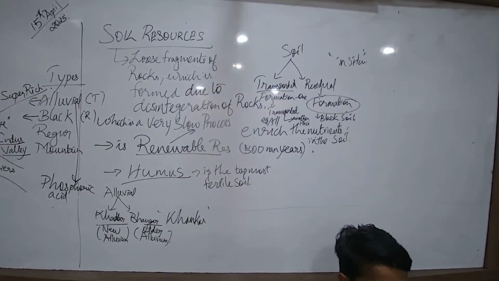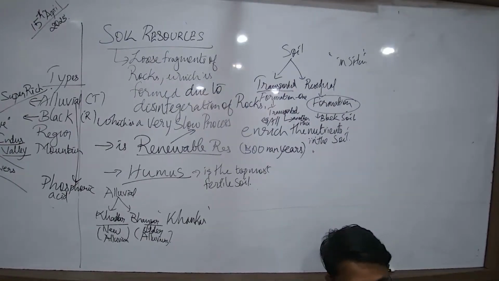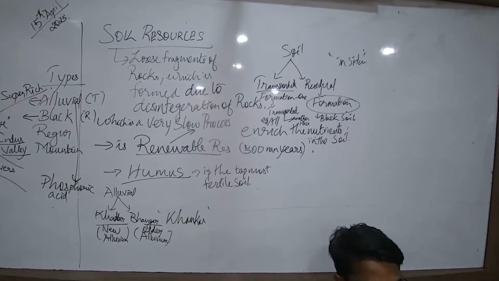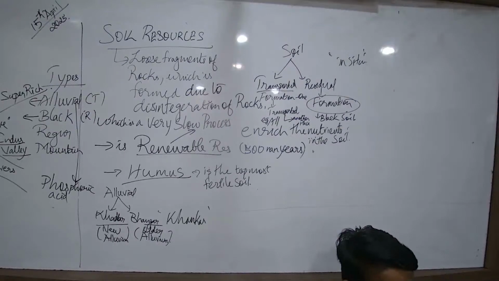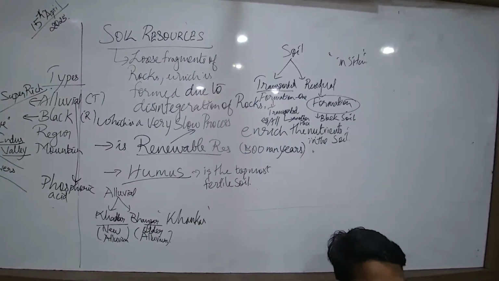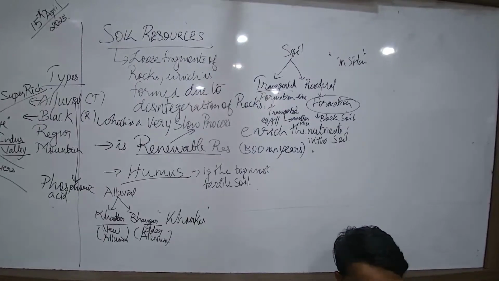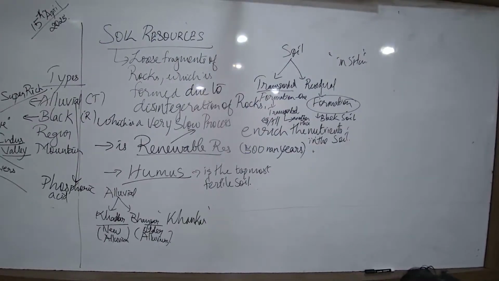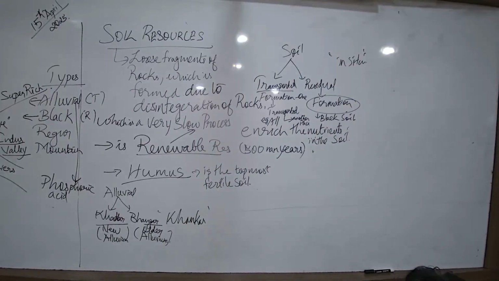Very good concentration going on. Let us write the red soil. Wait, we have done two soils. You have to learn all the soils in this pattern. You have a textbook, check it. Go to that soil resources chapter. Come forward so that we can sit and talk. Very important: second largest soil group, 18%.